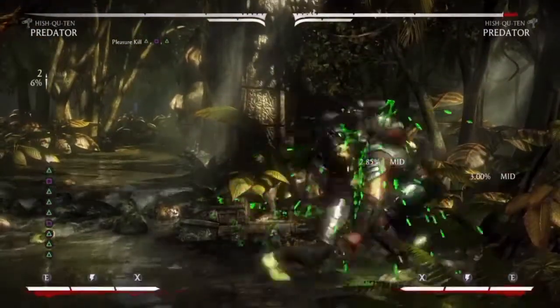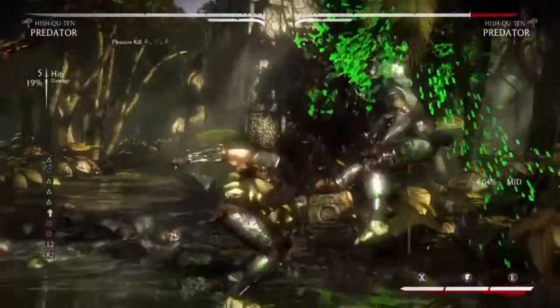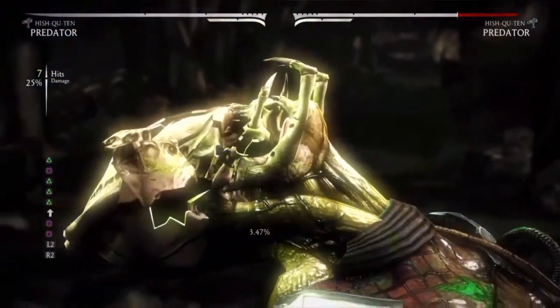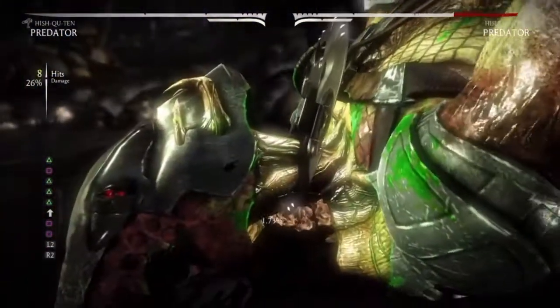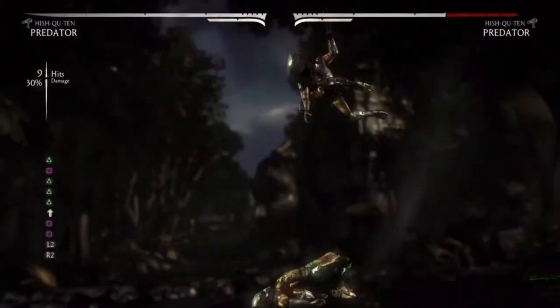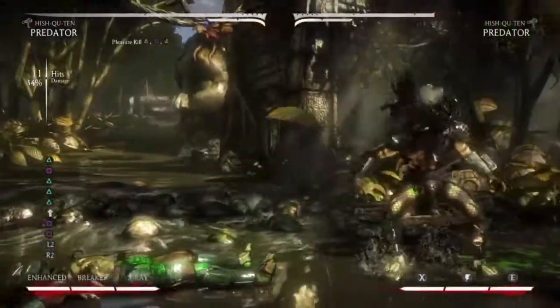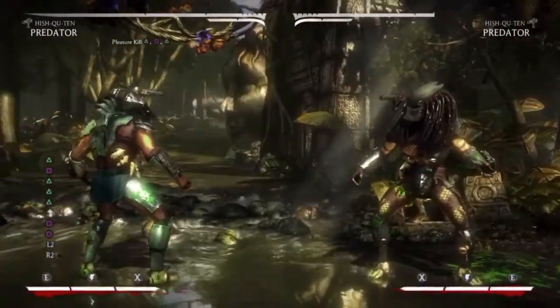Also, remember to use Plasma Kill a lot. The reason I'm saying this is because it can be comboed into a lot of things, like this X-Ray combo, which, if you get them into a corner and use Plasma Kill, you'll be able to do a nice combo. The only thing is, it does not increase the damage of the X-Ray, it just looks cool.